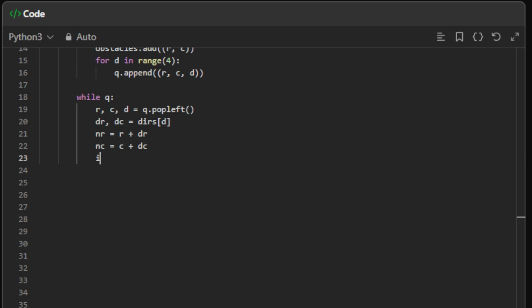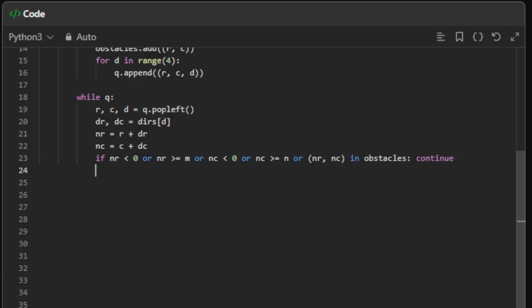So we can say if new row is smaller than 0, or new row is greater or equal to m, or new column is smaller than 0, or new column is greater or equal to n, or we have a tuple with new row, new column in obstacles, we just continue.